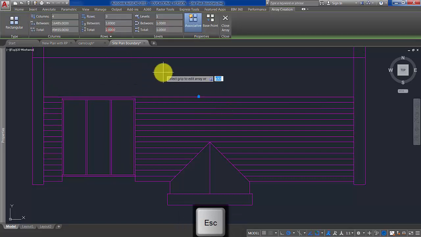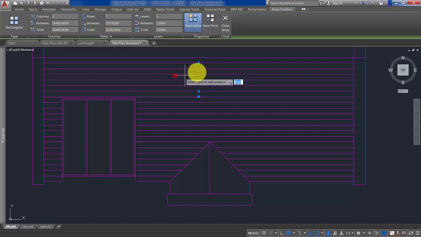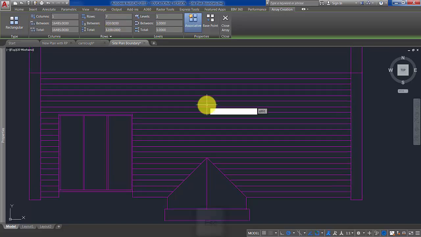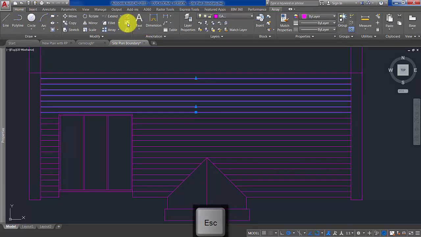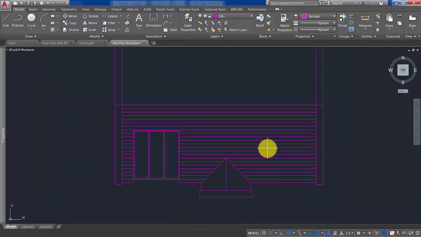Use the offset tool again, our 7 rows again, offset by 200. Okay, that looks good. Again, maybe just explode that to leave it a little bit easier for what we want to do in a moment.